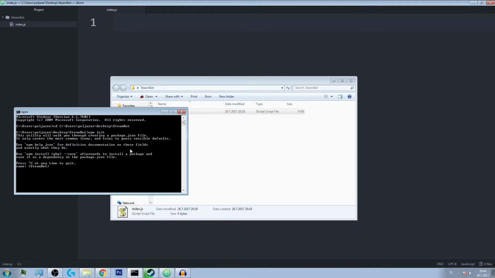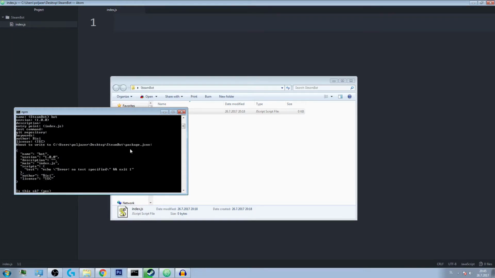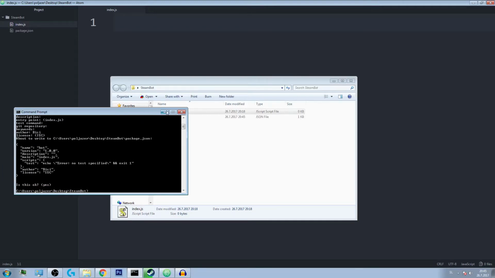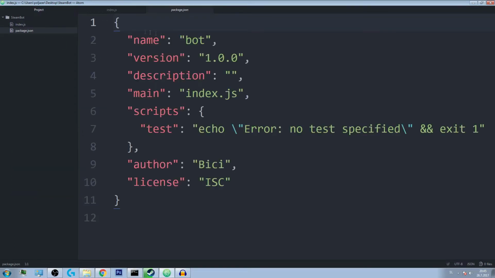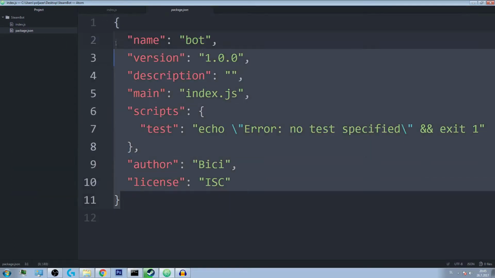Now some things are gonna run, and now name. First, name what's gonna be the name of this project you're doing. So I'm just gonna name it bot, but you can't put in capitals. Just leave all of that, you don't need that. Just author like that. Okay, so that's the look of it, and yeah, that is cool with me. So just minimize that. Now we can view it, and that's our JSON.